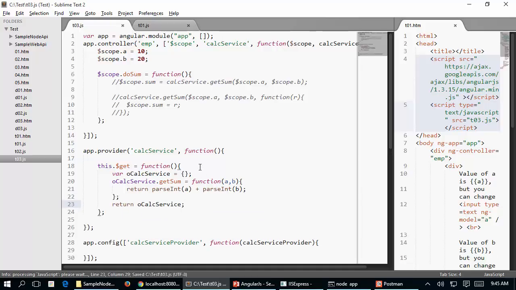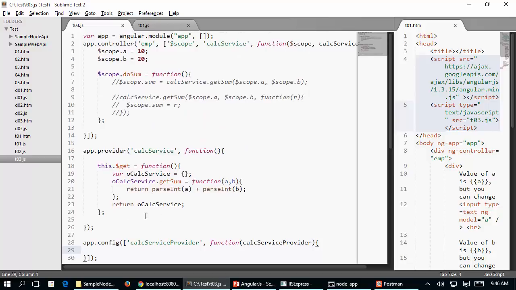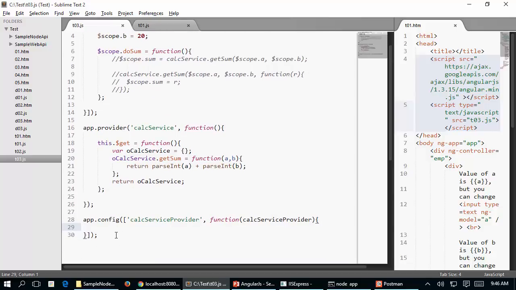So this is essentially the same thing. You are using the same factory based method here, and currently I'm not providing any configuration information, so it is as good as your factory. There is no difference between factory and provider here, because you are not using any special configuration which needs to be passed in here. However, you are using provider based syntax rather than factory based syntax here.